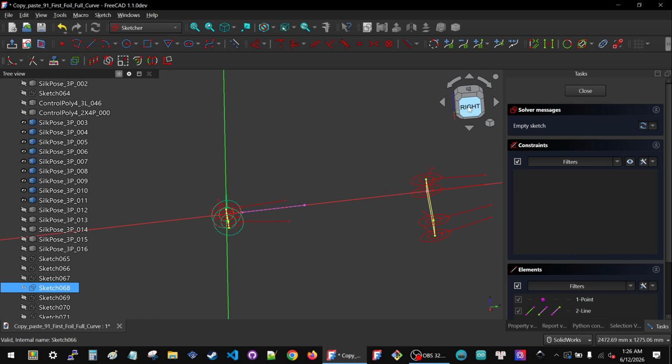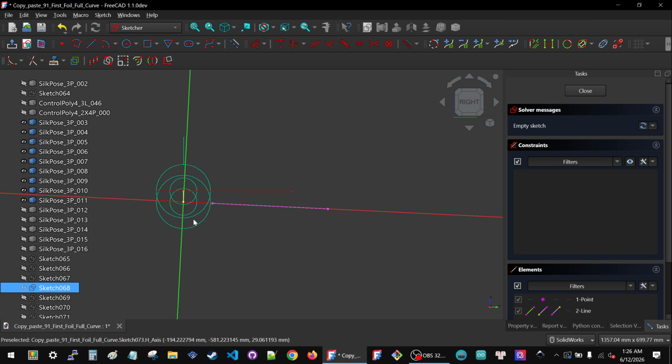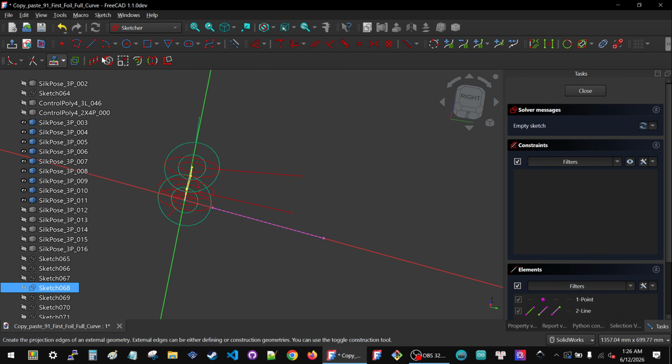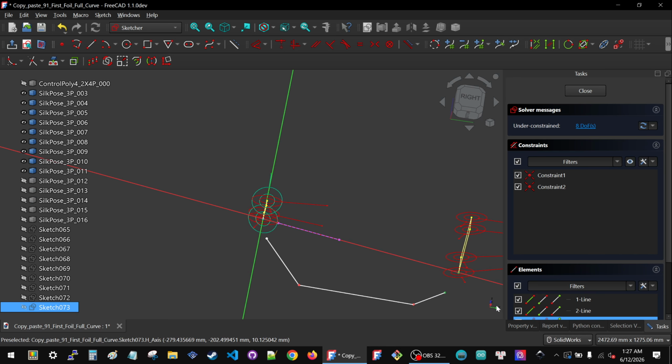Now I don't need to look at it. I'm in this view, and I'm going to draw my 3 lines. Ugh. I have to select this first, and then I can switch out of construction mode. Box select coincident here, box select coincident here.